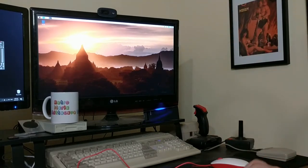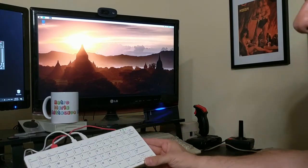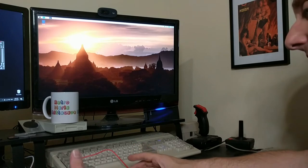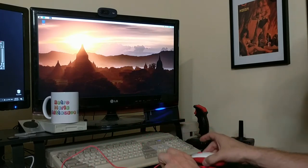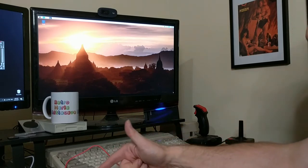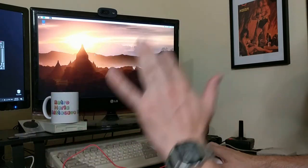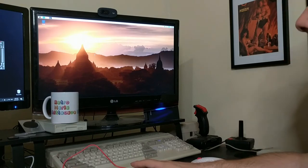One thing I am going to point out is the reason why you haven't got the Pi 400 in shot itself — the cables it comes with are actually really short. It's a low cost package, but this HDMI cable is crazily short. The mouse cable is ridiculously short. That kind of works because obviously it's a bit like Apple's way of doing a mouse plugged into a keyboard. But yeah, those two little gripes — and the charge cable as well. More on the charge cable right at the end of this video.